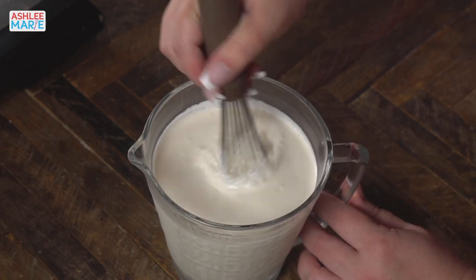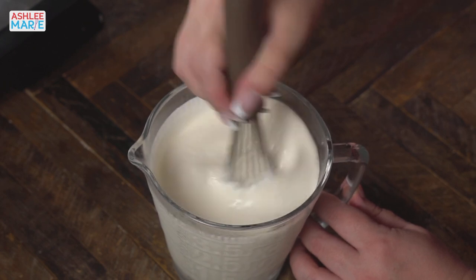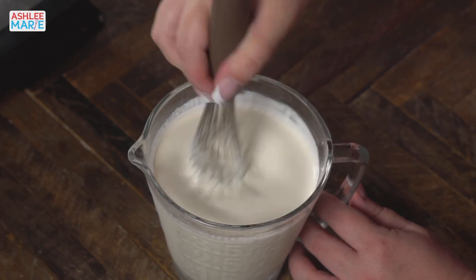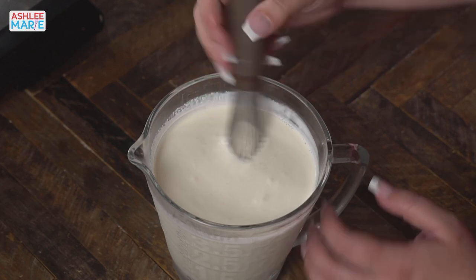And this is the base for quick and easy ice cream. Don't grab or spill that. Thanks, Hillary. All right. So we just want that sugar to slightly dissolve.